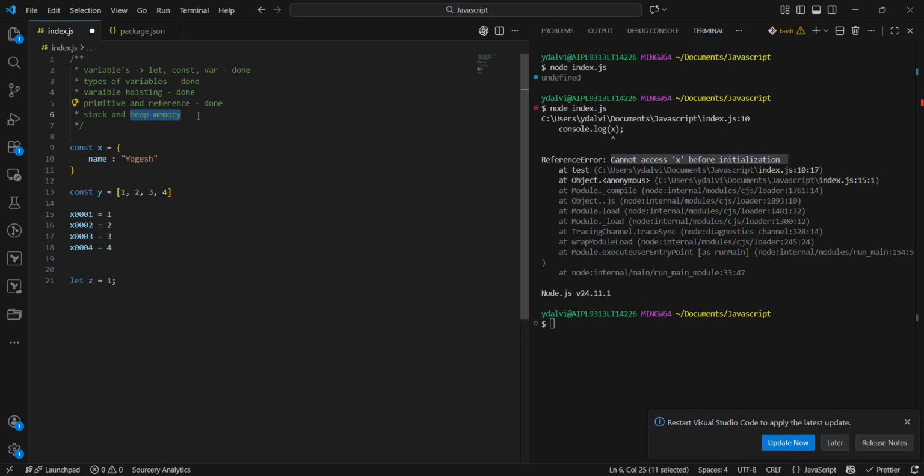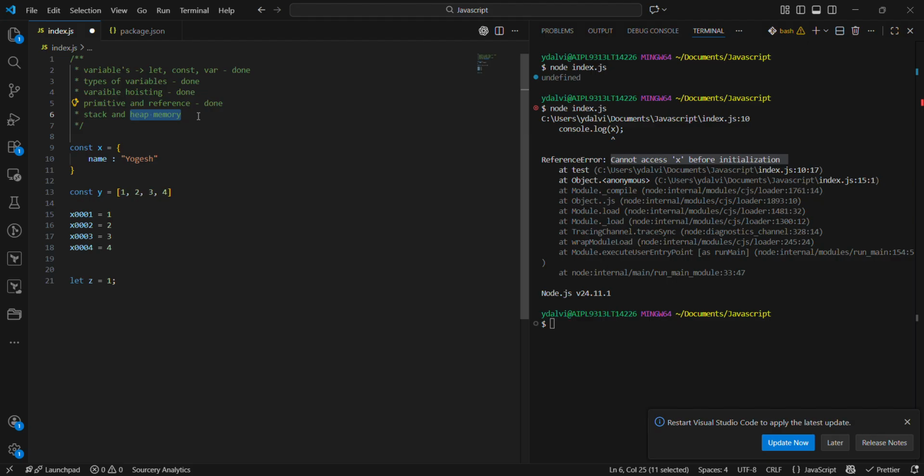It was quite a lengthy video, but I hope I covered everything about the variables: let, const, var, which one to use, which one not to use. About hoisting, always understand that all three types of variables are hoisted, but how they are hoisted matters. Variables with var are marked as undefined, which can cause bugs. Variables with let and const are marked as not initialized. Functions are also hoisted, but we'll cover that later on.